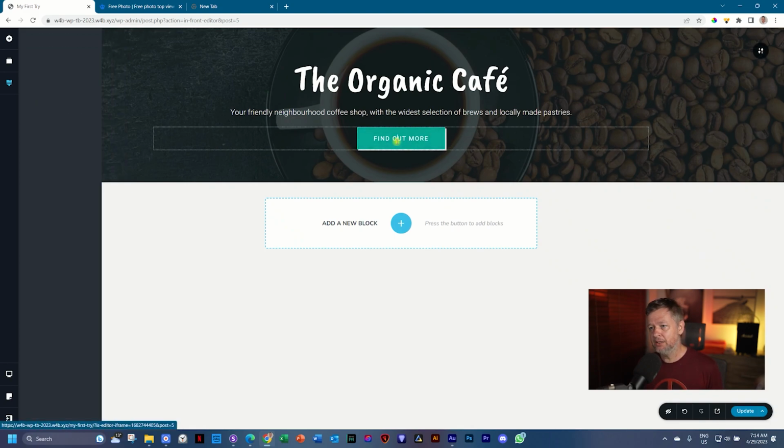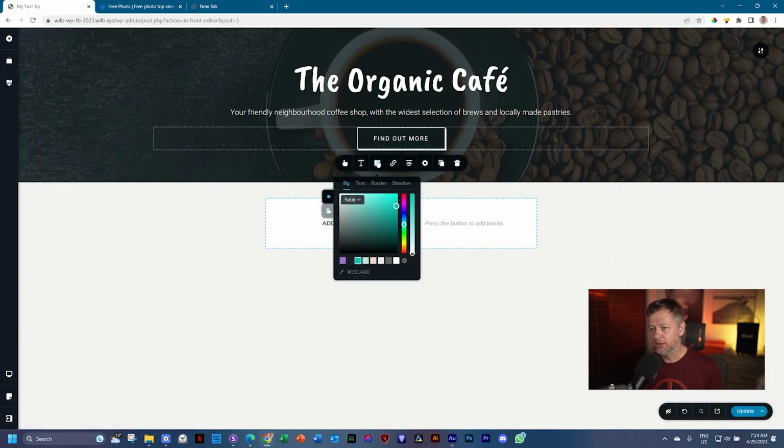Go back to the button, click on it, go to colors, select hover, and now for background, we will select this one, second from the left. We go to text, we leave the text on white. The border, we're going to also put it on the second from the left. And that's it. You can leave the shadow on white.